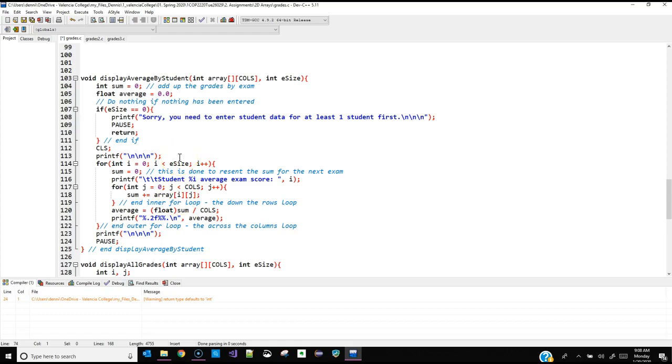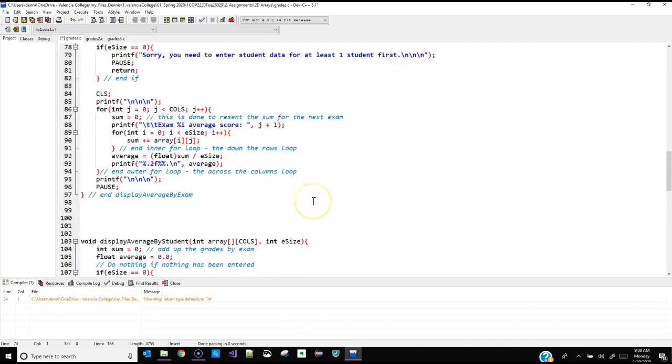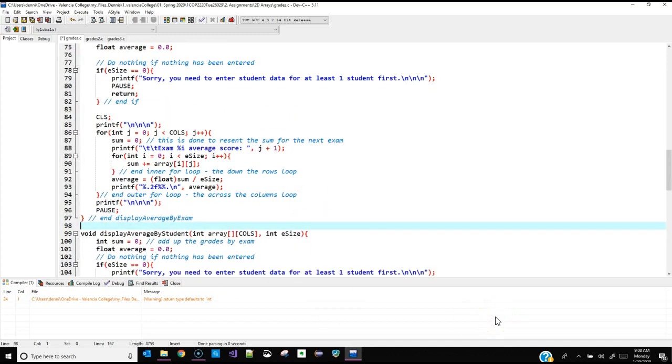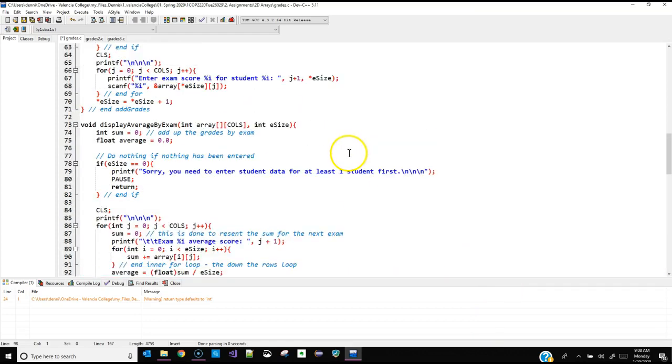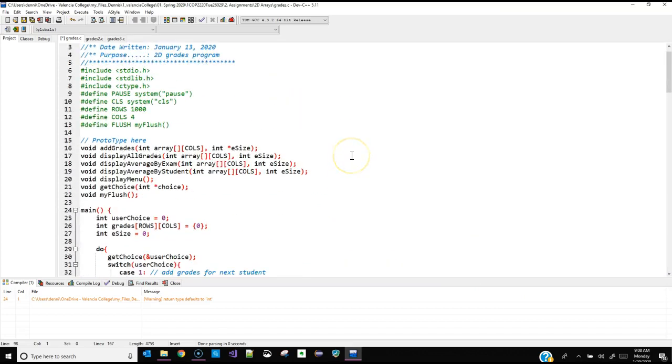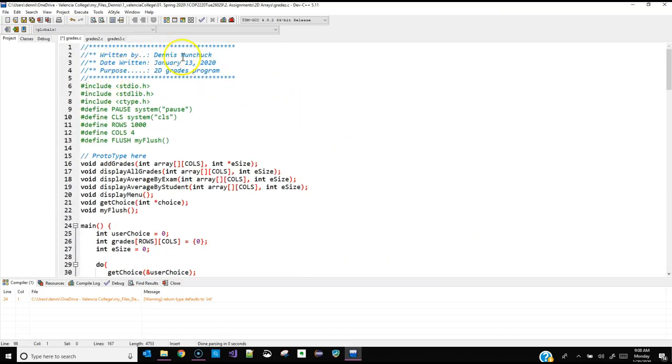All right, this video is about to hit 10 minutes, so I'm going to stop, and I'm going to hope that you are able to do this on your own without referring to this video, but I'm allowing you to refer to this video to make sure you get this right. So again, here's my header, my preprocessor directives, and I am going to stop because I see I'm at 10 minutes.